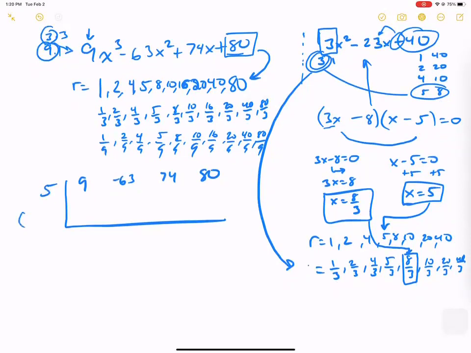So let's go ahead and work it. If that's my root, my factor is x minus 5. Make sure you see that my factor is x minus 5. Working from here, here we go. 9. 45, combine those. If you want, you can have a calculator on the side. Negative 63 plus 45 is negative 18. Multiply by 5. 5 times 10 is 50. 5 times 8 is 40. That's going to be negative 90. Combine these together. That's going to be negative 16. Multiplying by 5, we have negative 80. And as we hope for, winner, winner, chicken dinner.